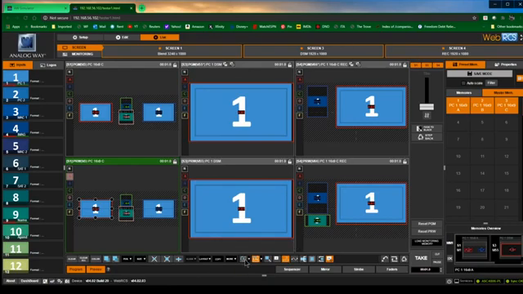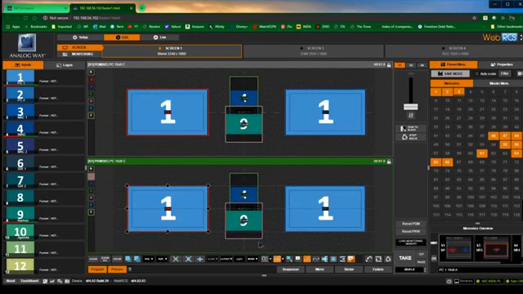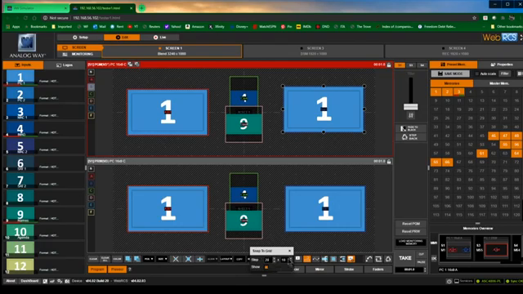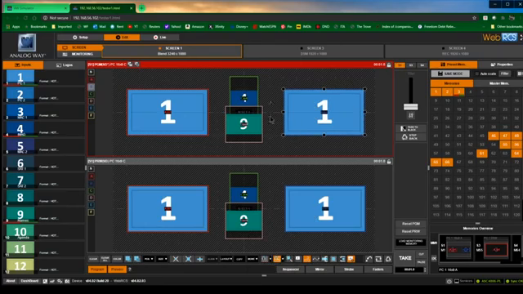Snap to grid, I don't use it as much. You can, again, if we go back to make this a little bit bigger, turn on snap to grid, and you can adjust. You can also use the drop down and tell it how big of a grid you want and whether or not you want them shown. I typically don't use it because I use the guide arrows, which is one of the next couple of buttons.